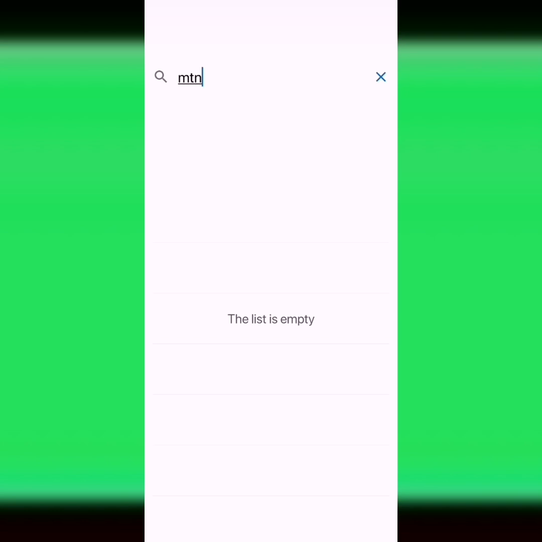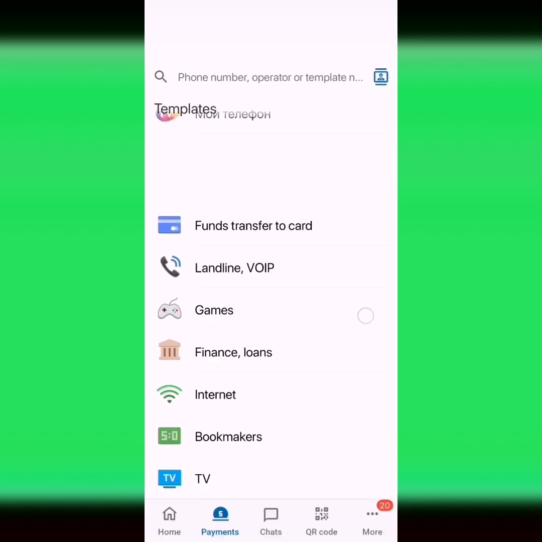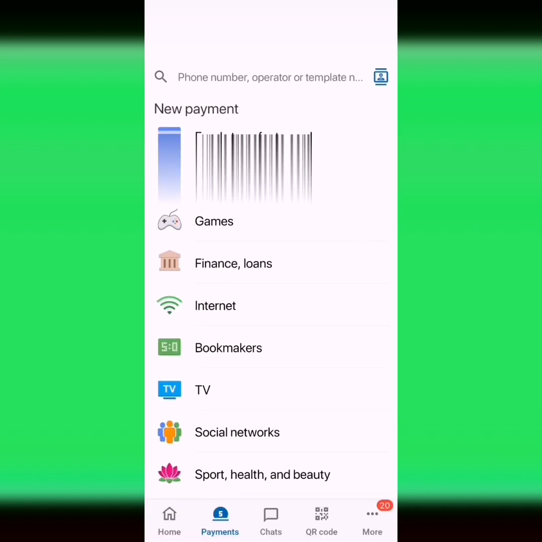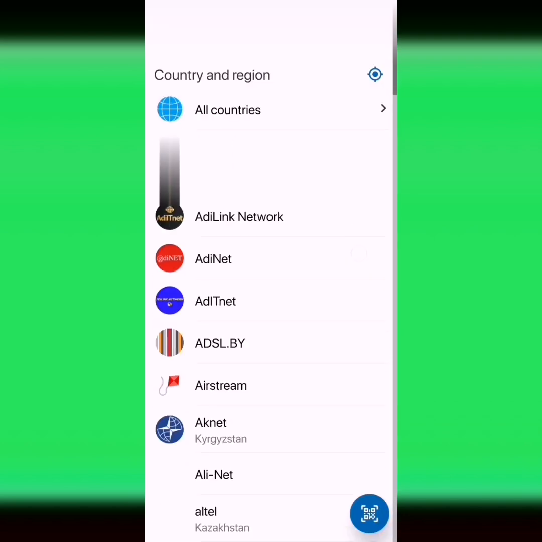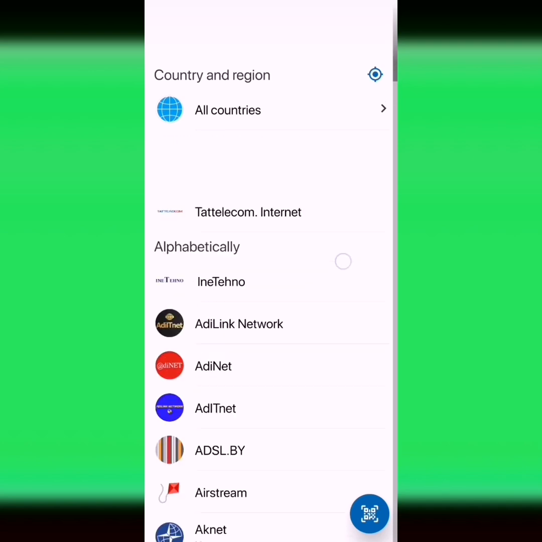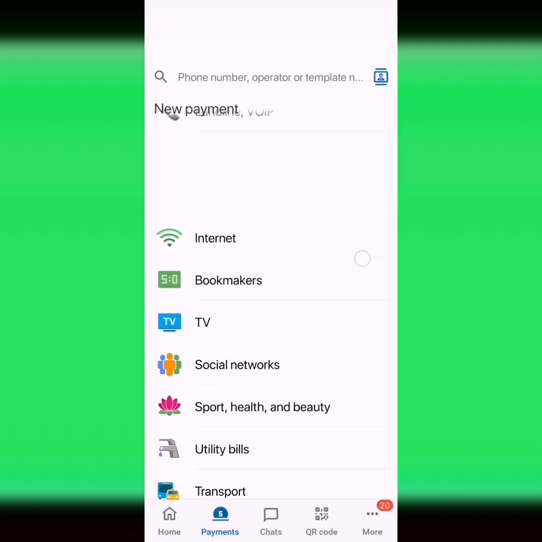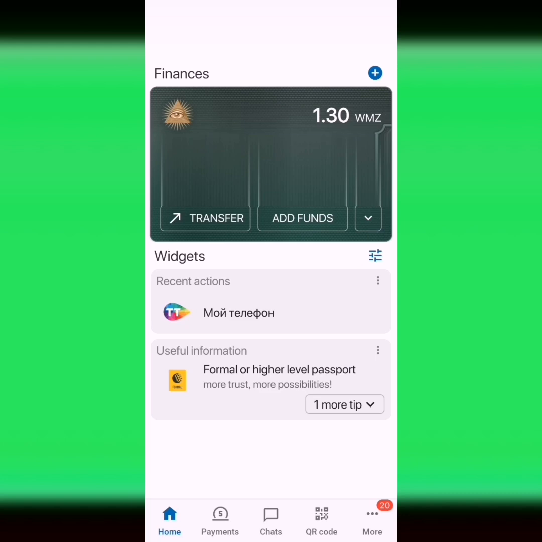You can choose your mobile operator. Like you see, you can pay internet. Like you see, all countries. You can choose your country. Like you see, it's a huge number. It's simple to identify this wallet. This is a huge number of transactions you can do with this wallet.